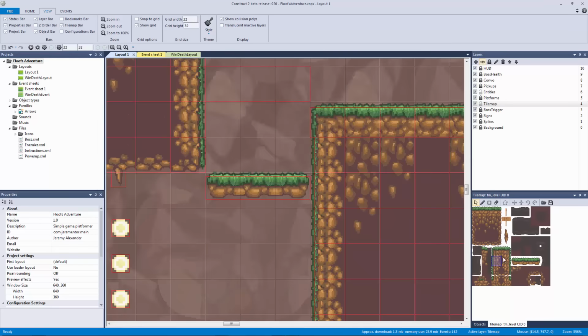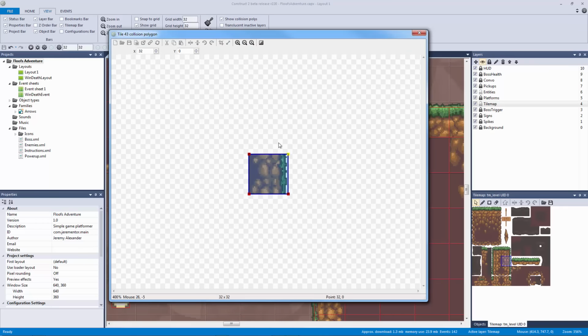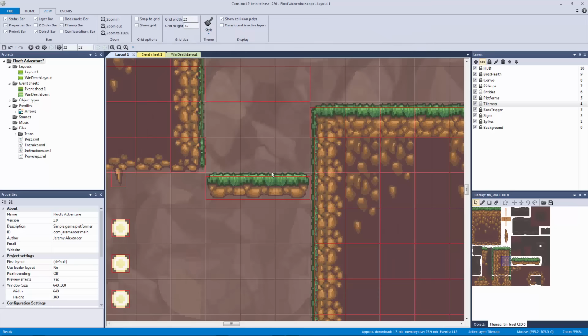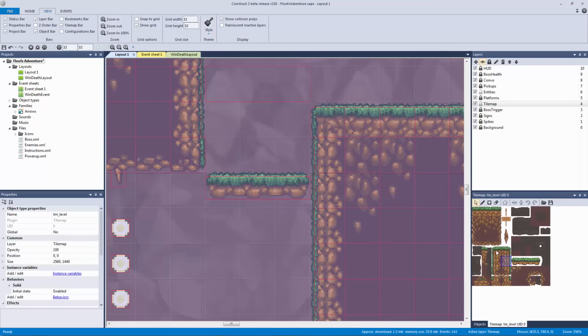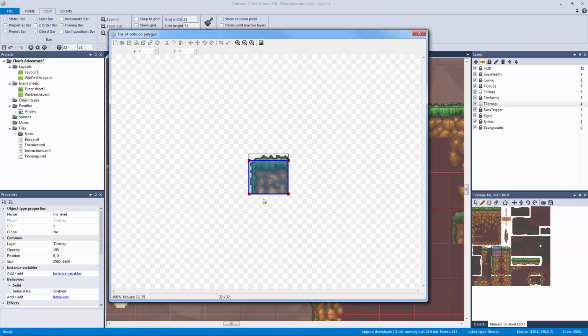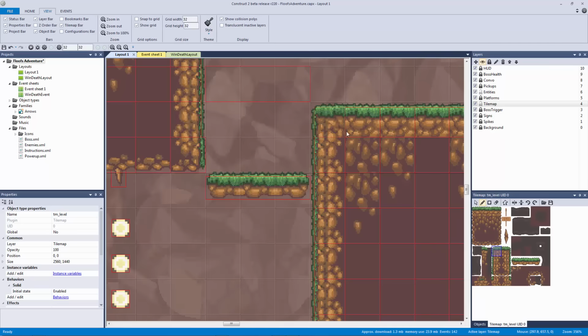So what we're going to do here is just do that for the opposite side as well. We're going to move the X 1, 2, 3, 4, 1, 2, 3, 4, and we're done there. We've now matched the X as long as the Y is perfect, which it is. And then let's do these corner pieces. Let's match up this corner piece to this one. We're going to need to put this guy over 1, 2, 3, 4 pixels and 1, 2, 3, 4 pixels and hit OK. And now that should be perfect.